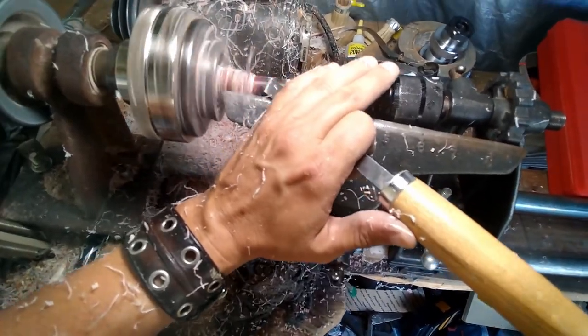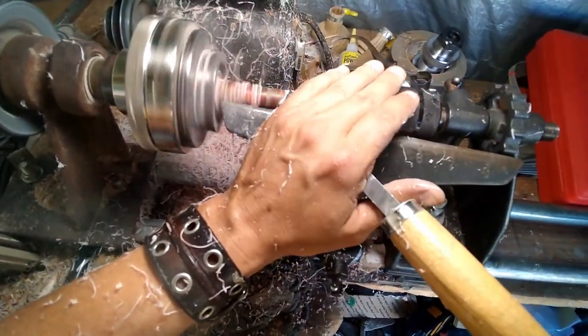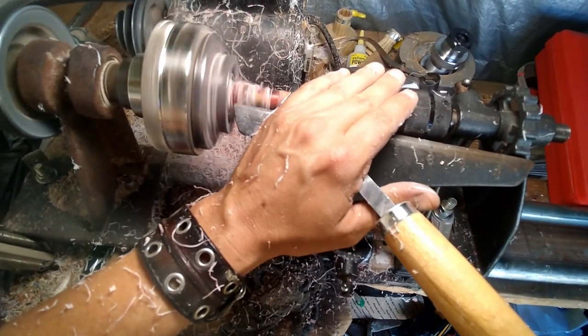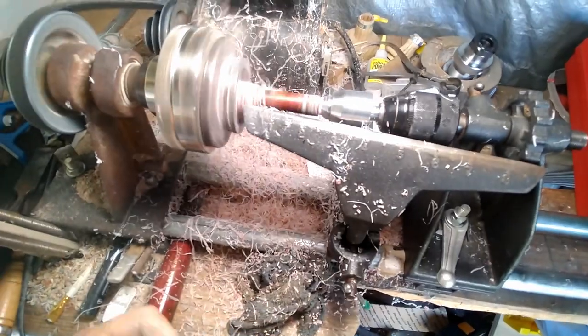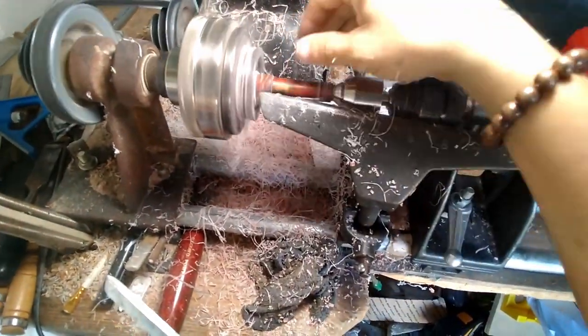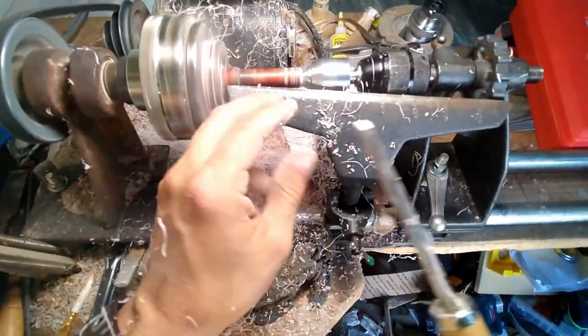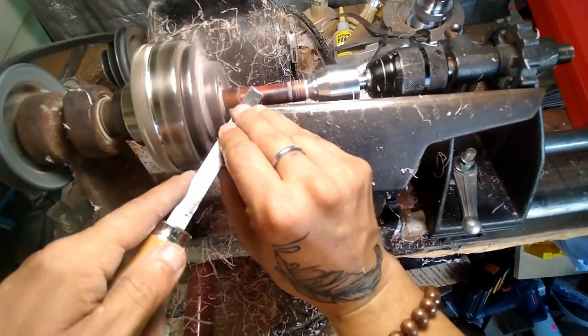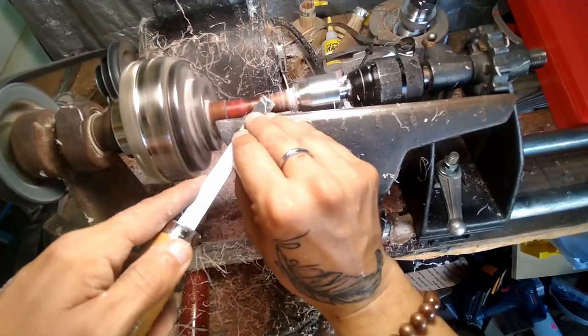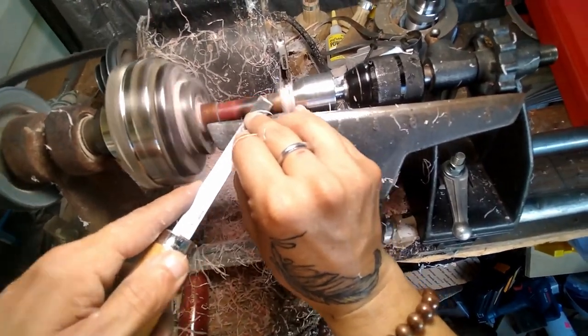I don't recommend trying to do that, especially for new turners. I'm a new turner. I'm not going to act like I'm all seasoned and everything. I've only been doing this for about a year. This thing will grab those calipers straight out of your hand and sling them straight at your face before you know what's happening. I do not recommend doing it that way. Do as I say, not as I show in my videos. That's what we're not going to do.